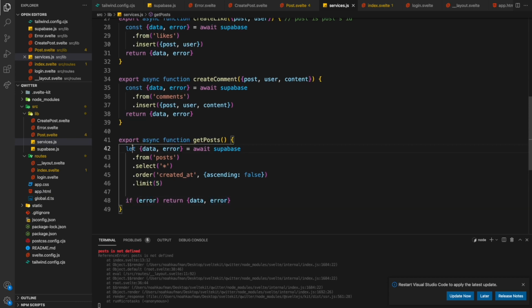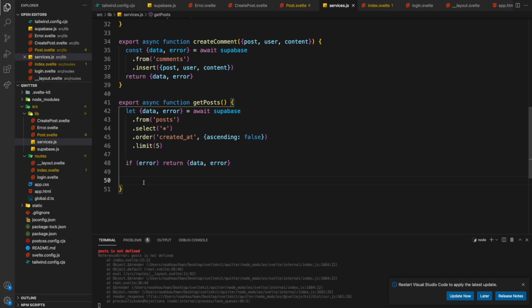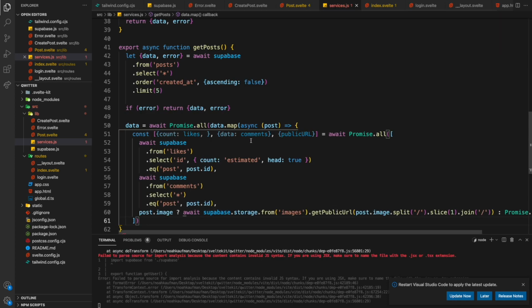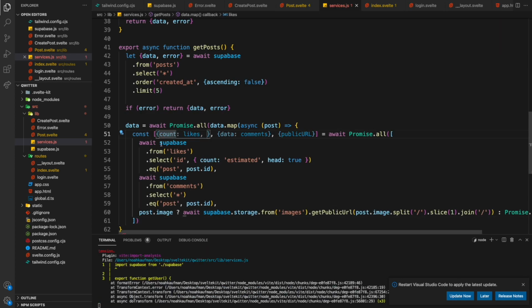Okay, if there's an error here, normally I would just return them. That's fine, like that. But the thing is, there's another step, which is getting all the comments and likes. But if there's an error from this first step, then we want to return that error, so the data would be empty and there would be an error. Okay, but let's say it has comments and likes, so it's going to look like this. This is a bit confusing, but let's try it out.